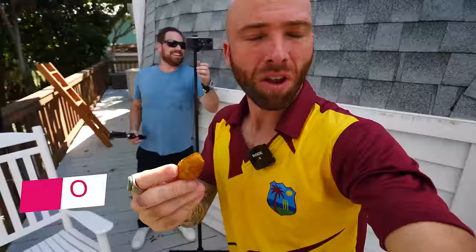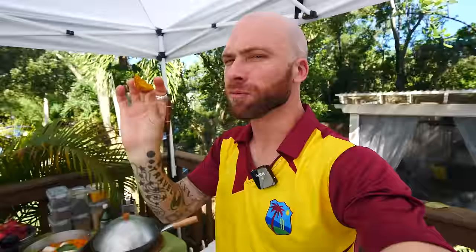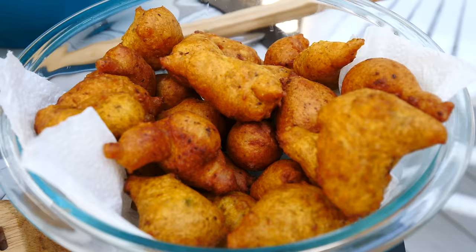It's so good. Nice spices. Yes, wow. Salt. It's perfect. Oh, this is phenomenal. Love it. Spices with the dough. Super hot though. Oh, I'm gonna have like 10 of these, man.